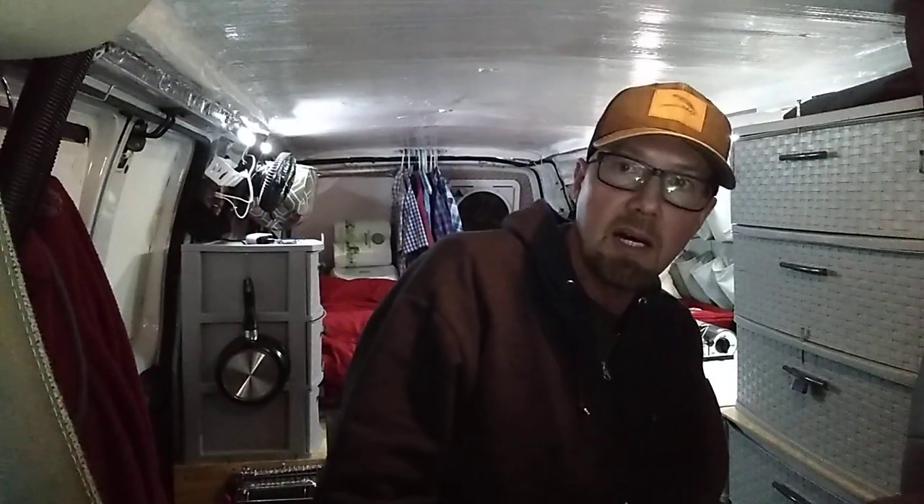I've just got all my lights around the edge on. I don't know how this position is going to work — I want you to be able to see the van and see Buddy. So I may have to reposition instead of being here in the passenger seat; I may just have to get back over in the driver's seat like before. But it looks cool with the countertop now. You can see I've had my little stove out — just made some coffee and had some soup, just a can of soup. Campbell's steak and potatoes. Very good.